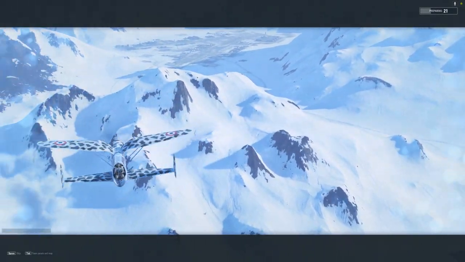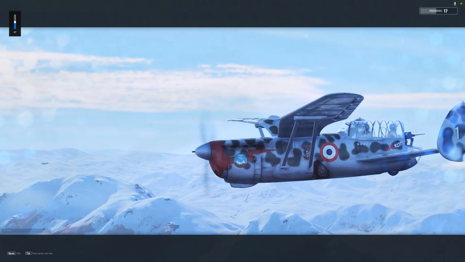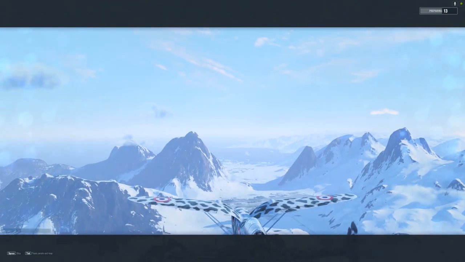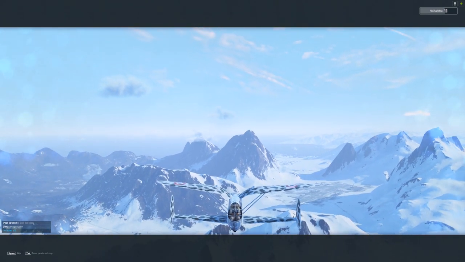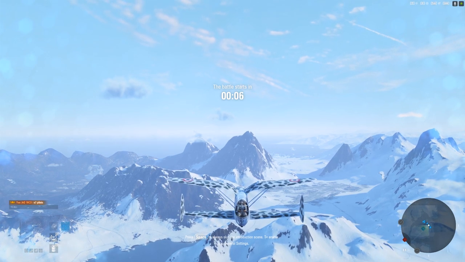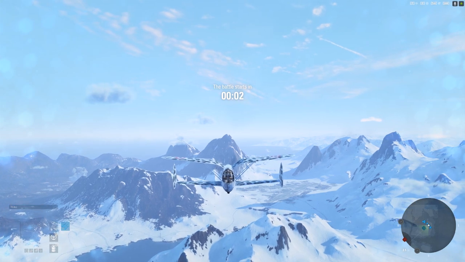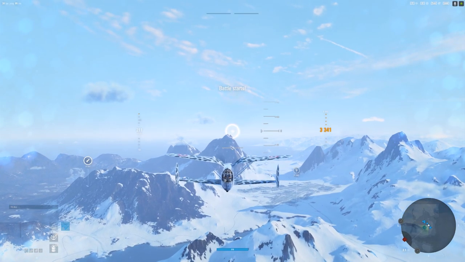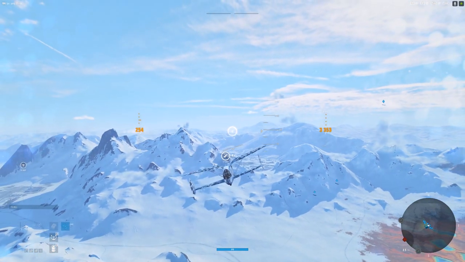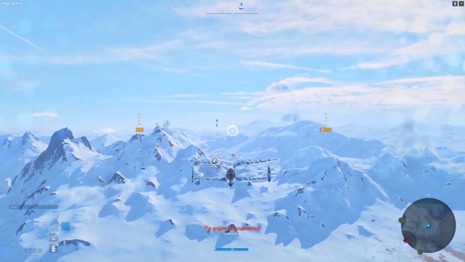Hey there, Postal here. Hope you're all doing okay. Today we are taking out the AD-10C2. This is a Tier 5 French, technically, fighter. It's a weird looking fighter though, isn't it? I absolutely love this plane. I really, honestly, truly love this plane. Is it a good plane? No, not really.